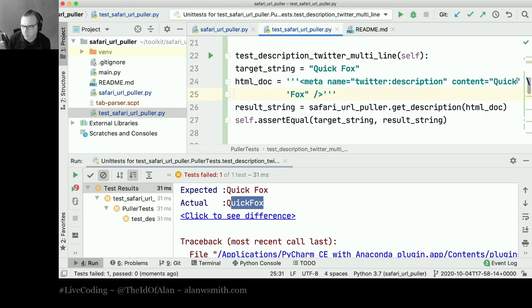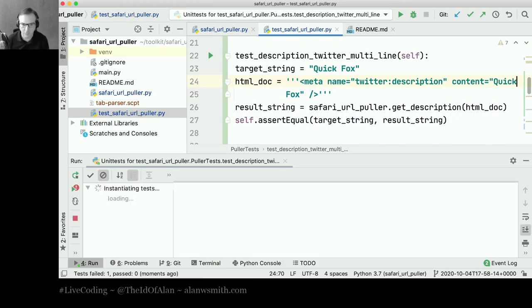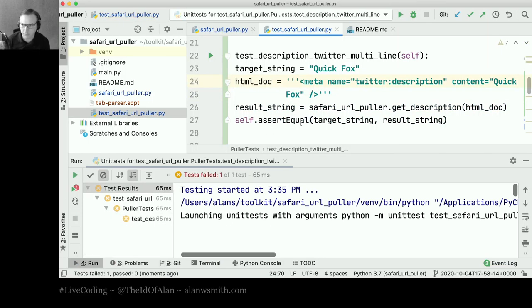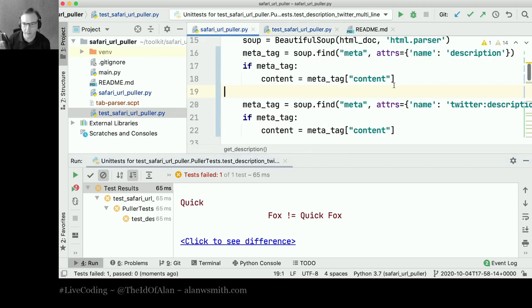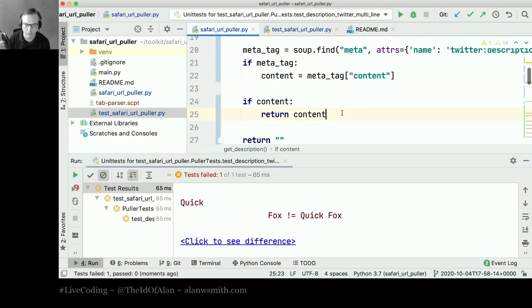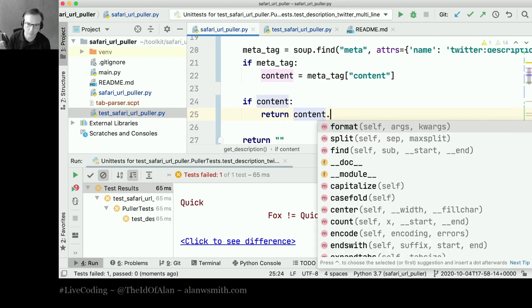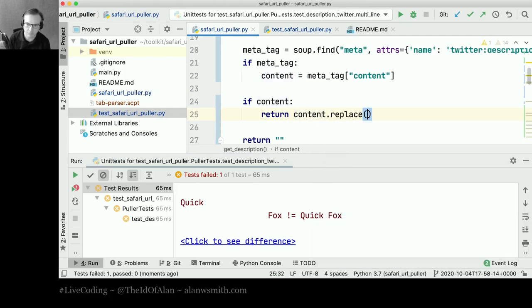And then take this noise out of there. That should give us a new line, right? Yeah, so what I'm doing, y'all, is one of the metadata fields I'm trying to process has multiple lines in it. So I just need to rip that out, which I think I can do right here with replace new line with a space.